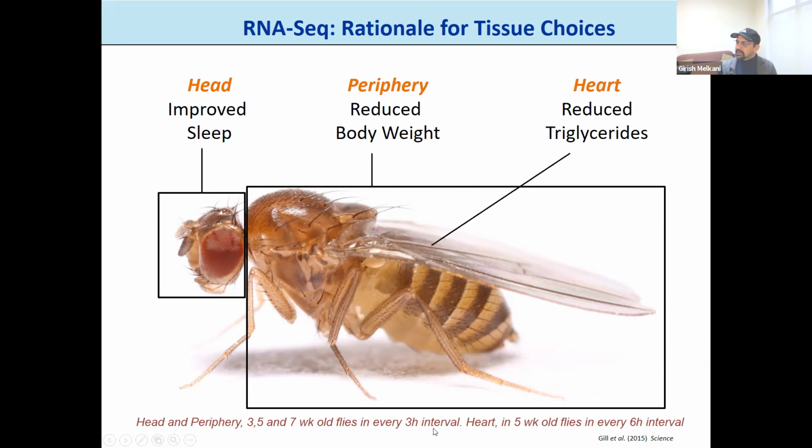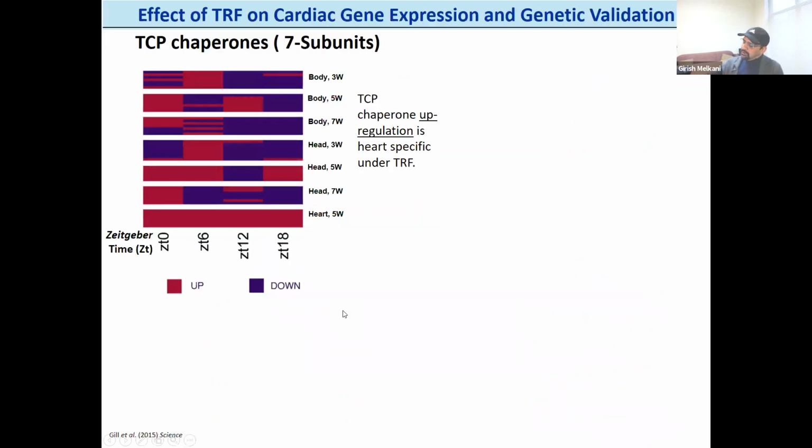Okay, at various stage. And when we say RNA sequencing in circadian field, you have to do a temporal. You cannot just do like a triplicate or something, as you say, like here in every 3 hour or every 6 hour, depends upon what you want to show. So I'm not going to go into too much detail. I just want to highlight what we are showing here, a ratio of TRF to ALF.